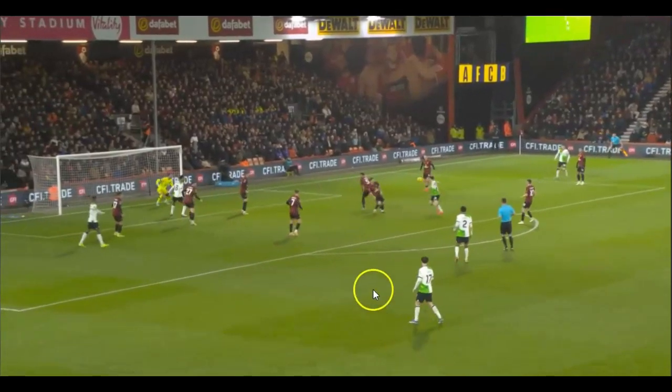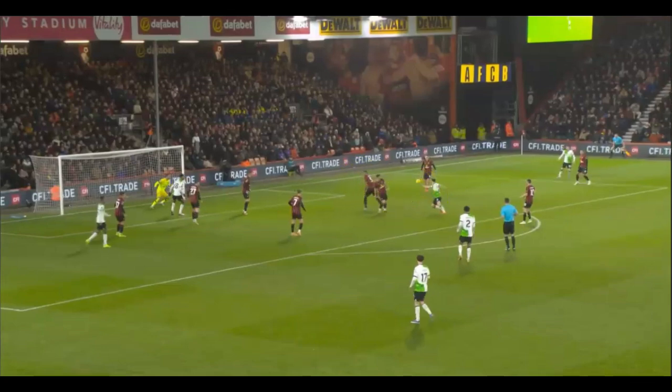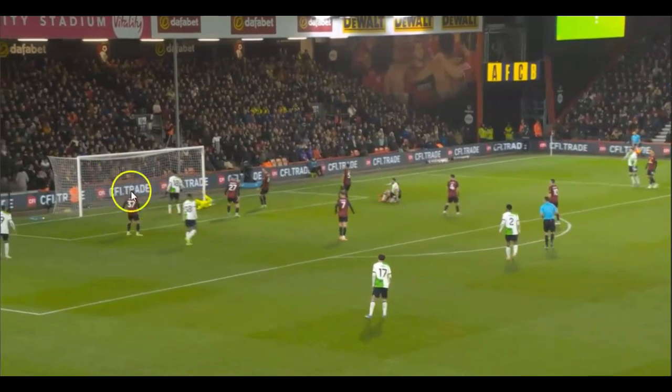Let's watch. They both turn their backs. He spoons the ball up in the air, doesn't know where it's gone. Neither do they, because they've both turned their backs and flinched away because they're cowards. And he gets a second bite and he finishes it second time around. If you are a defender in the Premier League and you're turning your back against a shot, you are rubbish and I'd kick you off my team in 10 seconds. You're a man. Act like it.